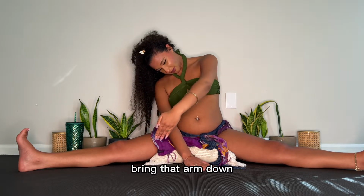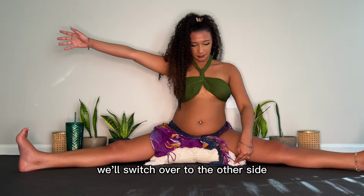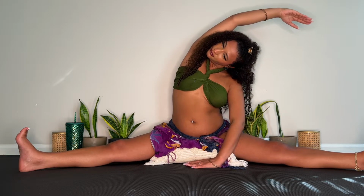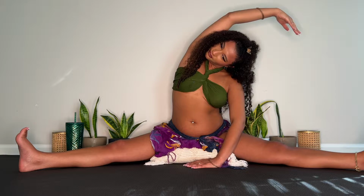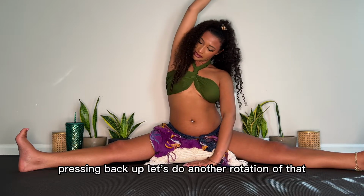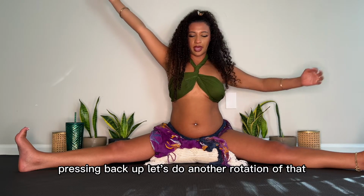Bring that arm down. We'll switch over to the other side. Pressing back up. Let's do another rotation of that.